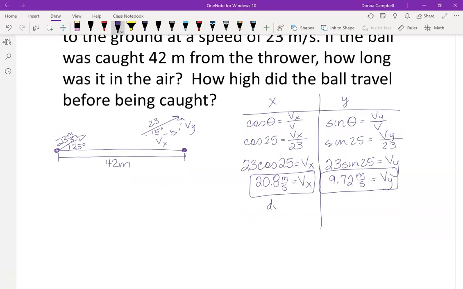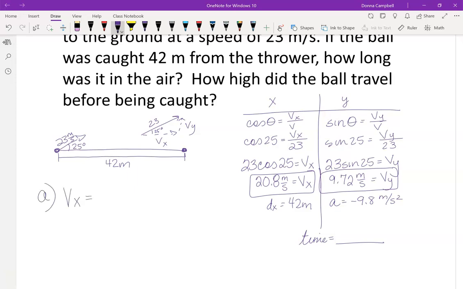I know that dx is 42 meters. I know the acceleration in the y is negative 9.8 meters per second squared. And that's all I really know. And I know that time is universal. It works in both. So the question is, how am I going to get the time? I have enough information that I could get it from the y. I also, strangely enough, have enough information I could get it in the x. So I'm going to go ahead and get it in the x because it looks a little easier.